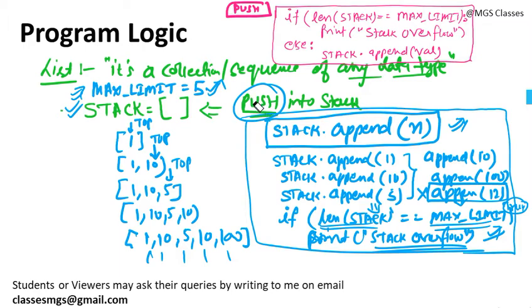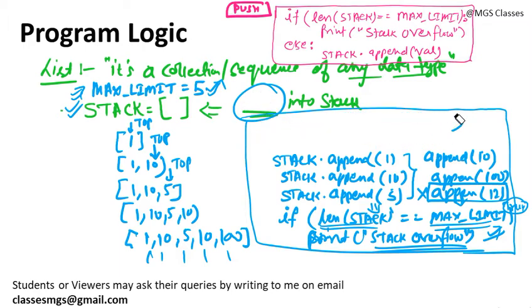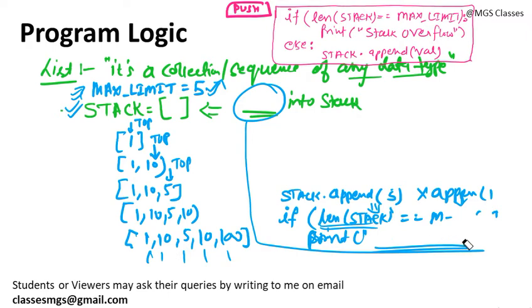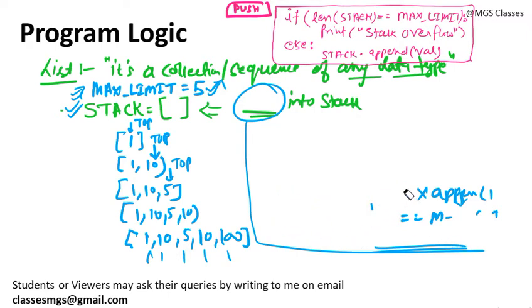What is the pop operation? How are we going to implement it? I am going to tell you, because we are doing this implementation using a list, so we need to use the list methods for implementing the stack here. So now we are going to implement the pop operation.